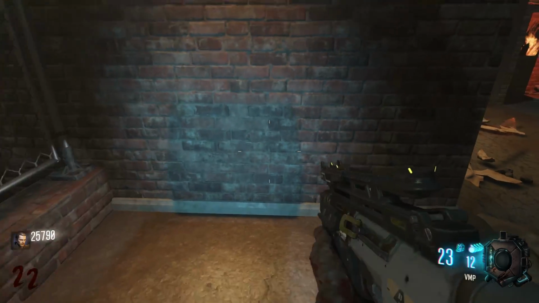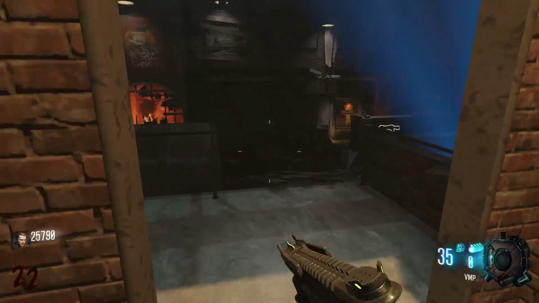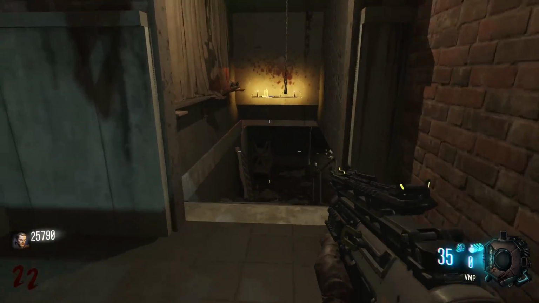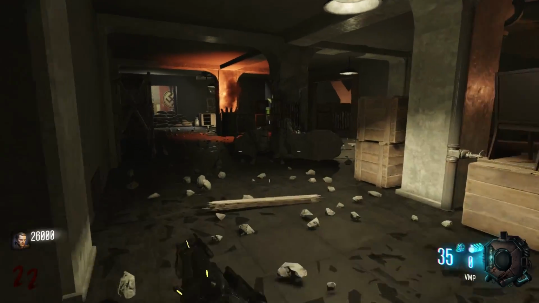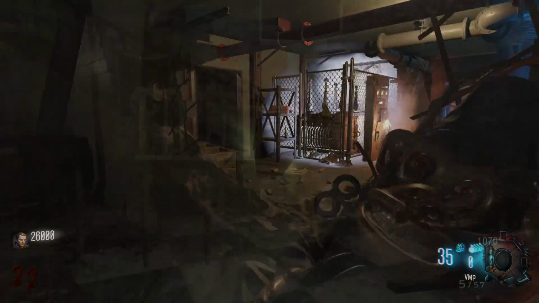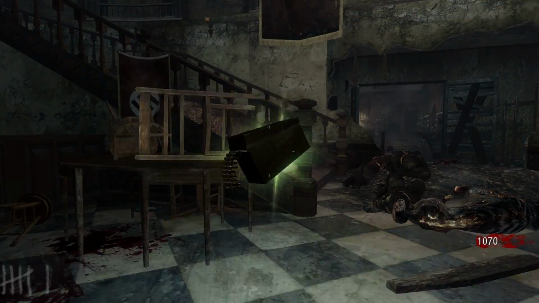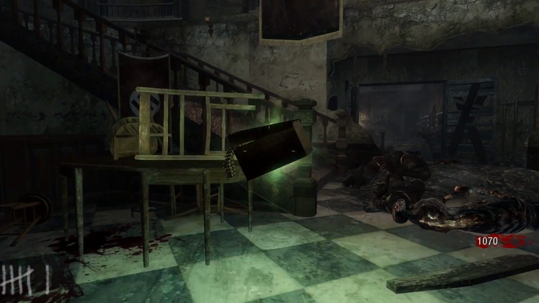Let's begin. To begin answering this question, we need to look at what went on in World at War through Black Ops 1 and Black Ops 2. During this time period, we had all these different phenomenons that would happen within game. Whenever we killed a zombie, there was a random chance of a drop appearing out of thin air, and it would provide our characters with some kind of ability or power.